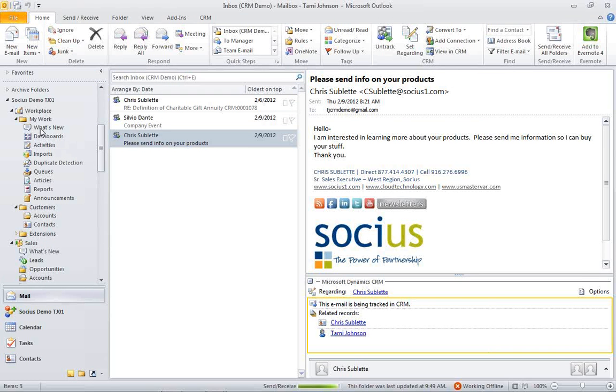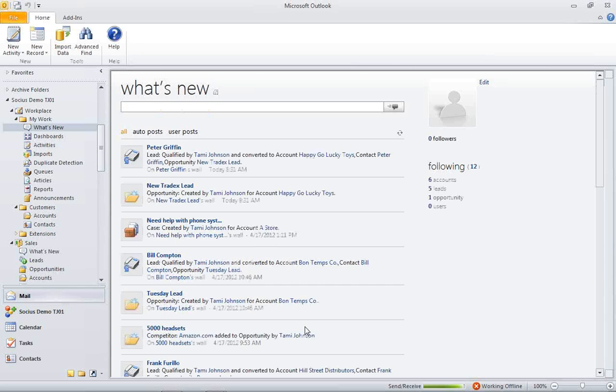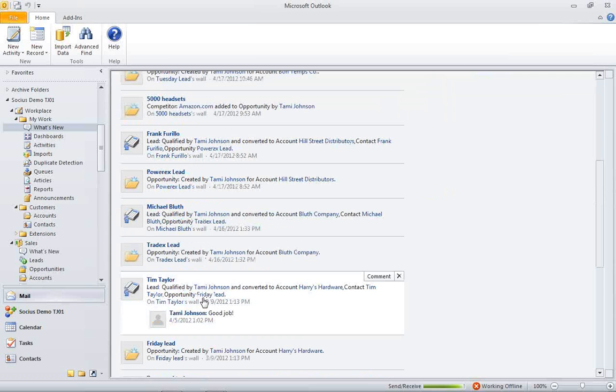All right, let's look at what's new. What's new takes me to my CRM activity feed. And what this allows me to see is everything that's happening with the items that I follow. So think of this as like your Facebook wall or your tweets, but it's for the things happening inside of your CRM. If there's a large opportunity that you want to follow, you could actually follow that, and when you access your activity feed under My Work, you would be able to see everything that's happening with that particular opportunity. I'm just going to roll down here a little bit. You can also comment on the different feeds that are coming through. So it really is a way for you to collaborate and keep up on what's happening.